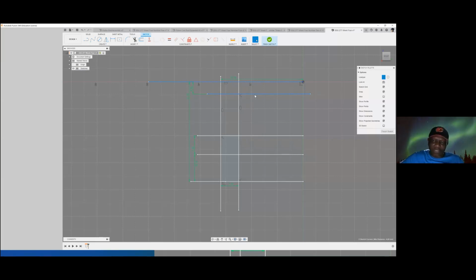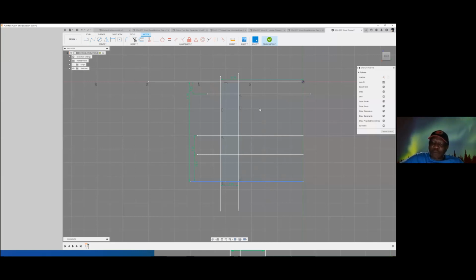Now, if I want to remove that from being a construction line, I can just mark it and press X again. If I mark it and press X again, it's now no longer a construction line. Mark it, press X again. So all of them are no longer construction lines.